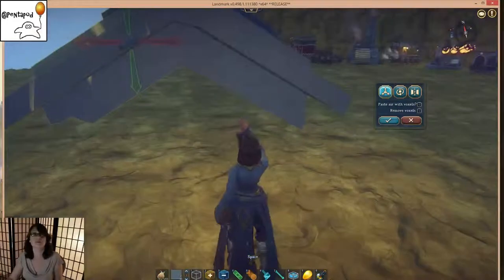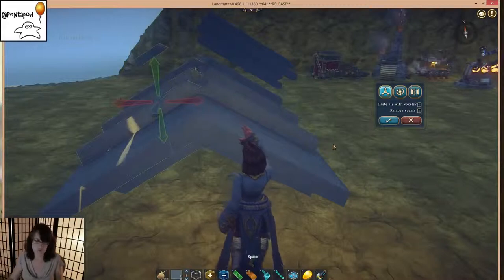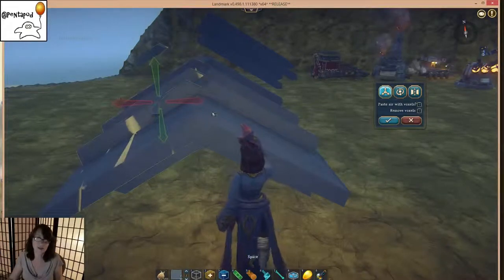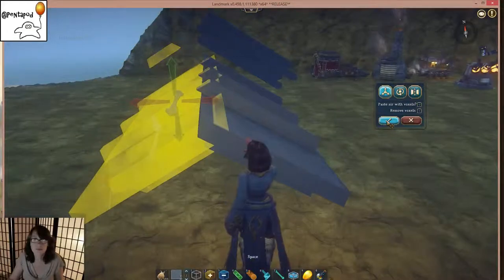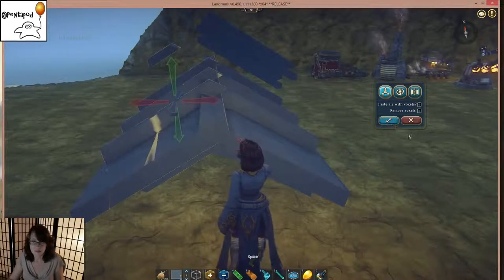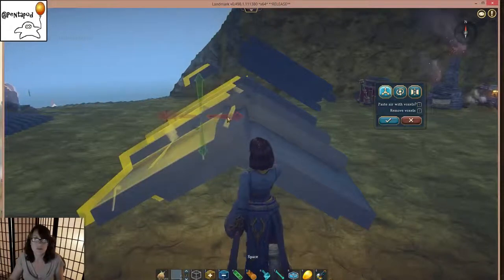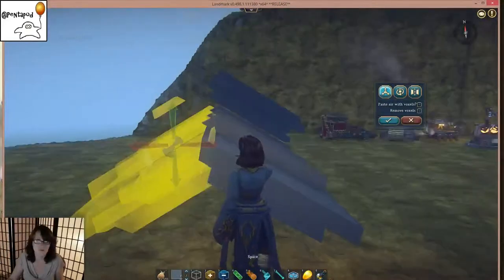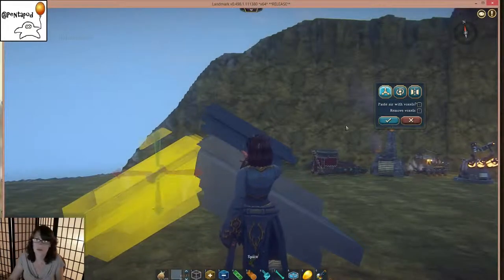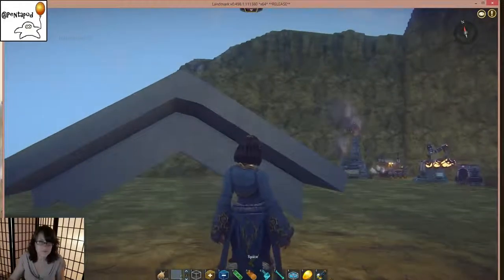Depending on exactly where you paste it, and your angle, and all sorts of other factors, it may or may not need a little tidying up. You can also bring it closer like that and see what works best. You may need to play around a little bit and find out what is going to require the least amount of work. It's probably that.